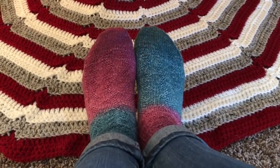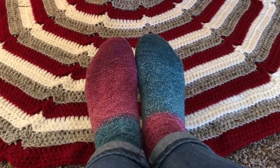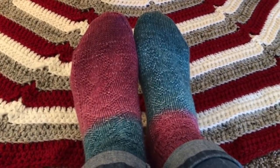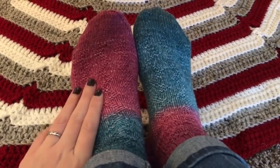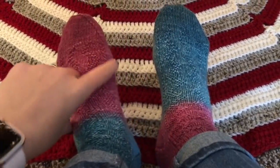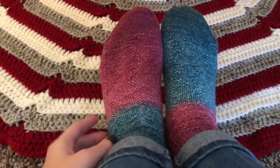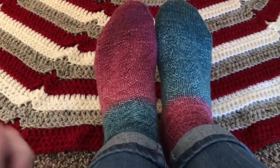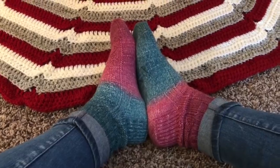Today's socks I knit this year, I believe. It is a design out of Knit Circus Yarns, and the design is called Road to Home. And you can find that in my Ravelry store if you're interested. It's a super simple knit purl texture with just a little bit of a twist along the sides. I love the little zigzags. And I did this out of their gradient yarns, and I decided to flip them, do them kind of opposites. So that is today's socks.